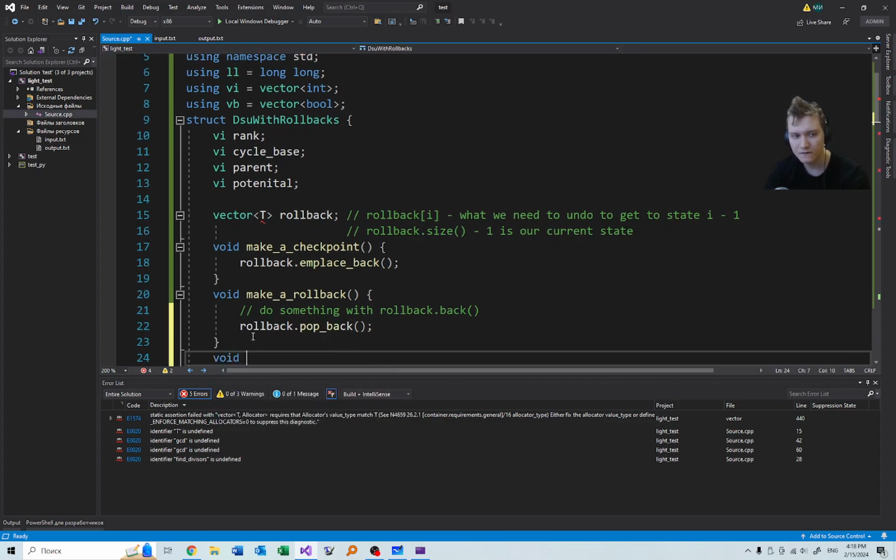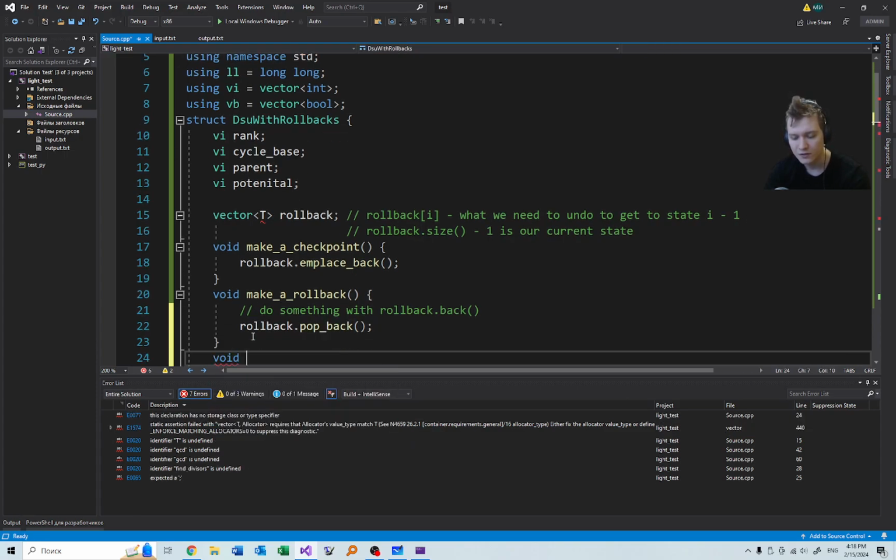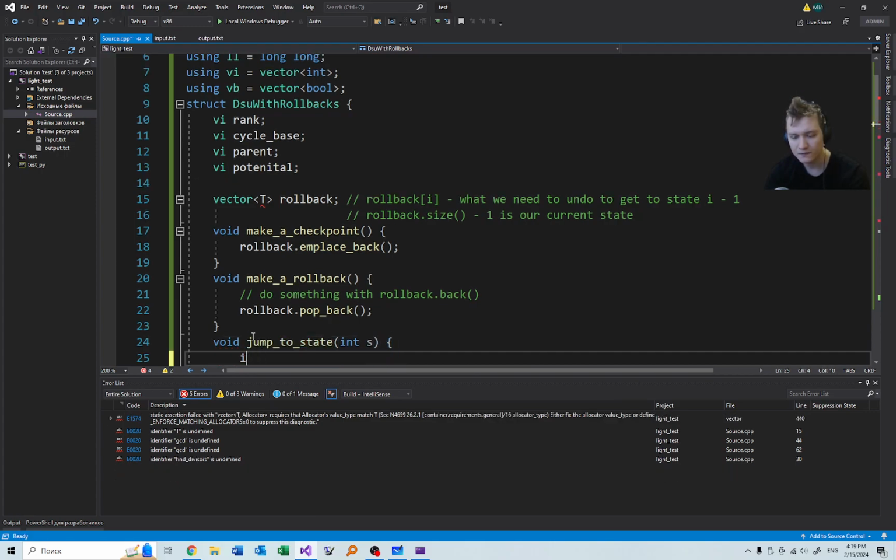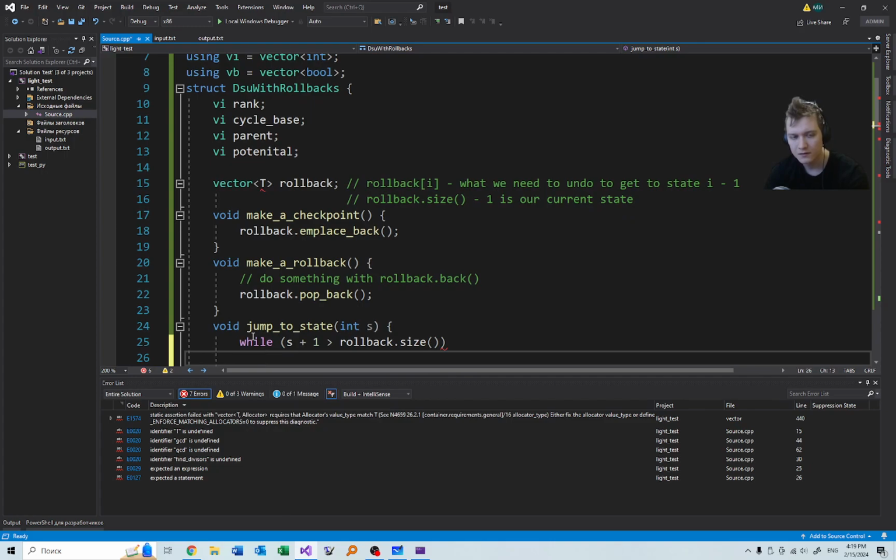Let's make also a function void jump to state int s, and while s plus 1 is greater than rollback.size, we need to make a checkpoint.